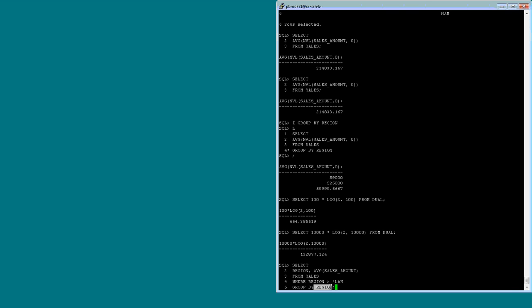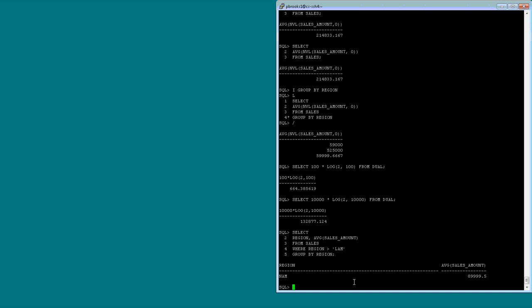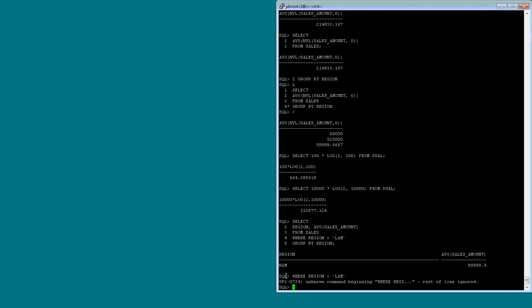We break this table up into regions, and we perform an average of the sales amount on each of those regions. It's an easy way to think about it. This is kind of a nonsensical comparison, but let's say we want regions that are greater alphanumerically than Latin America. Okay, the only one we have is North America.